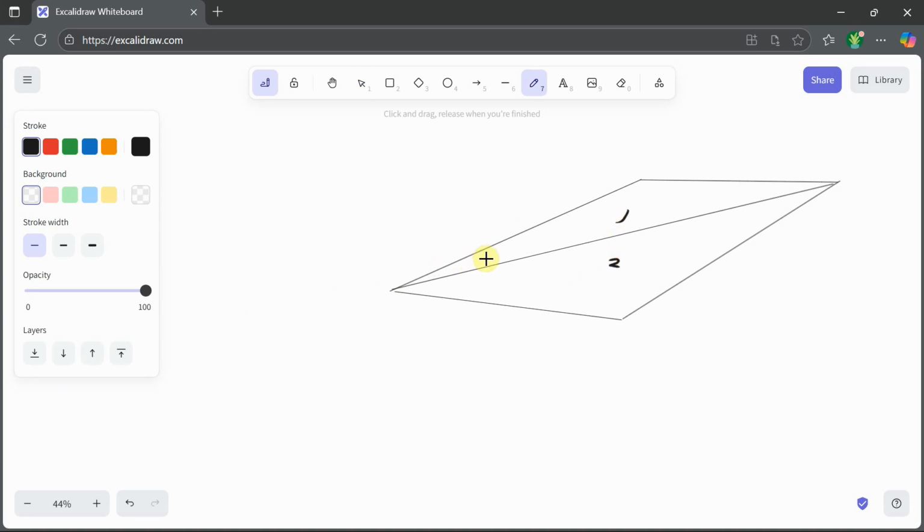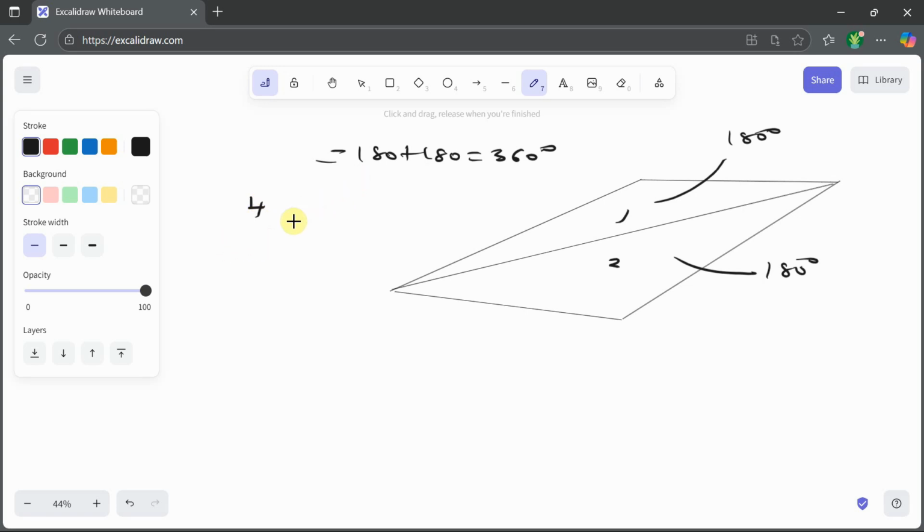The sum of angles in a triangle is what? Great, 180 degrees. So this triangle is 180 degrees, and this one is 180 degrees. So the sum of angles in this full shape would be 180 plus 180, and that will give you 360 degrees. How many sides does this have? It has 1, 2, 3, 4. So it has 4 sides.